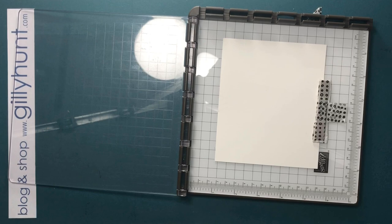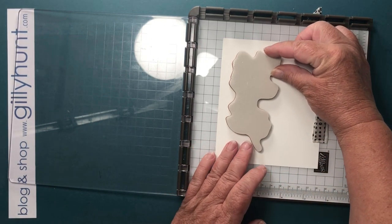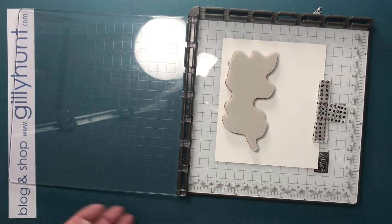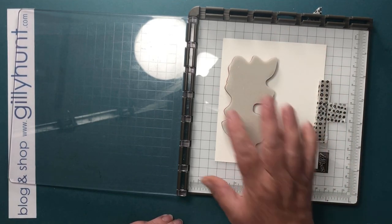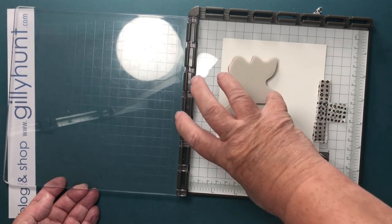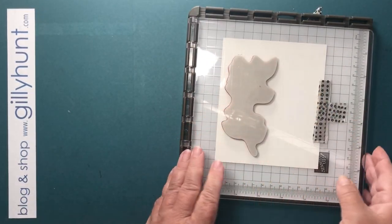However, Stamparatus makes it so simple, it's unbelievable. So I want it at the side here, so I'm just going to position it there. That's where I want it. That's easy to move it and shake it and move it and change it and do it how I want it. Much easier than managing a big block and trying to hold it. Flick it over, pick it up.